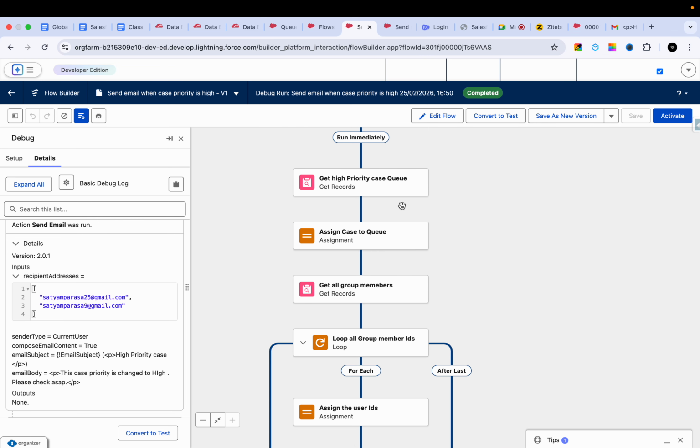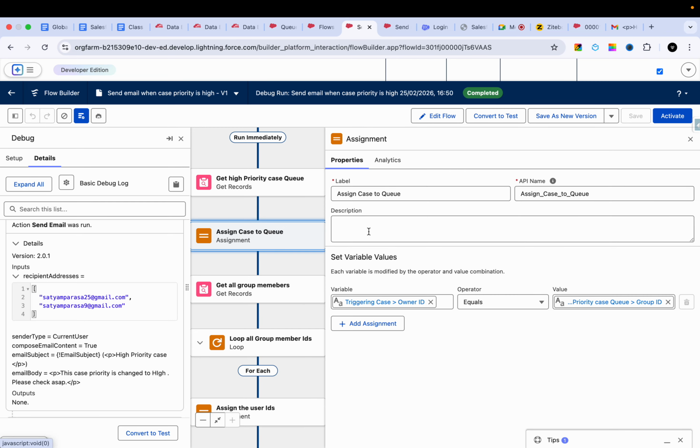So in the after save record flow, we have to do some update here. So this assignment won't work.